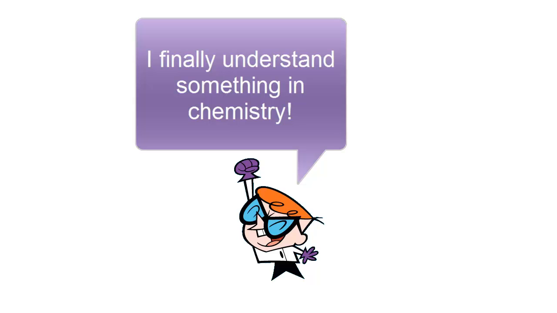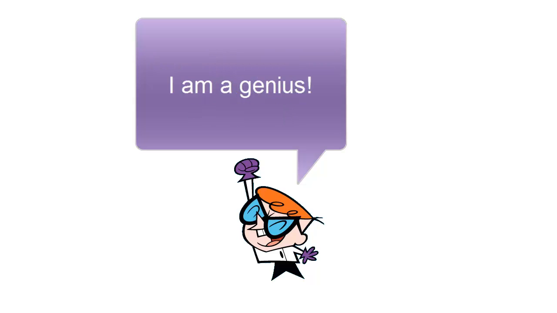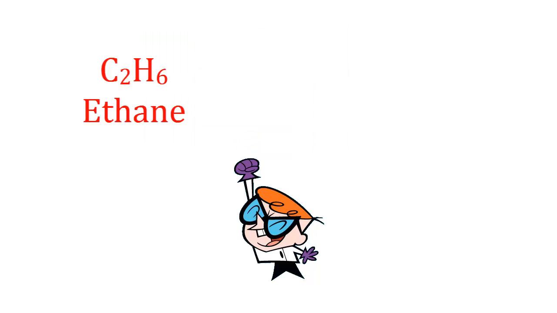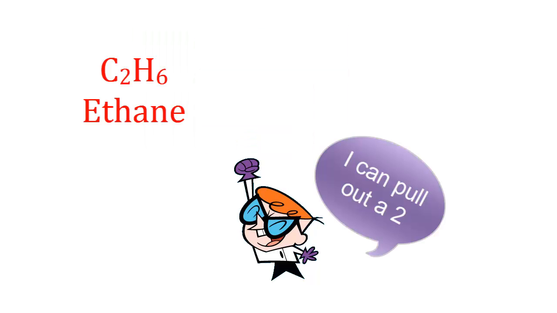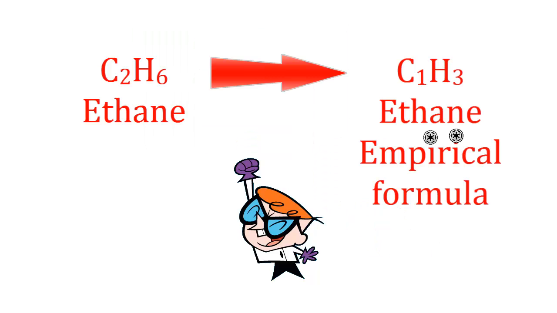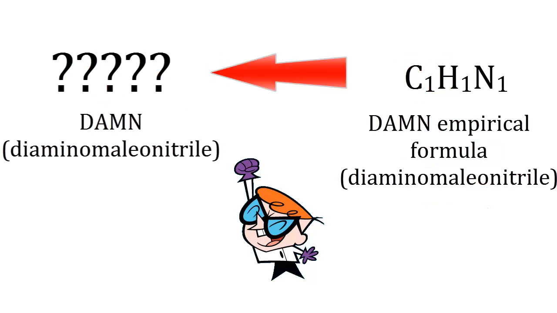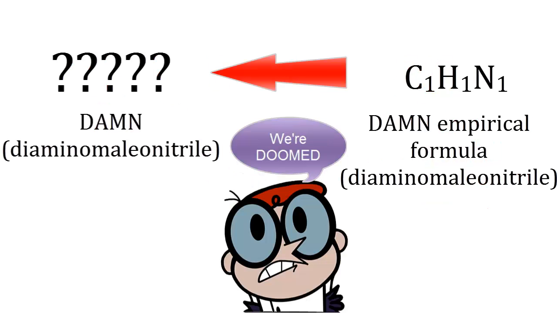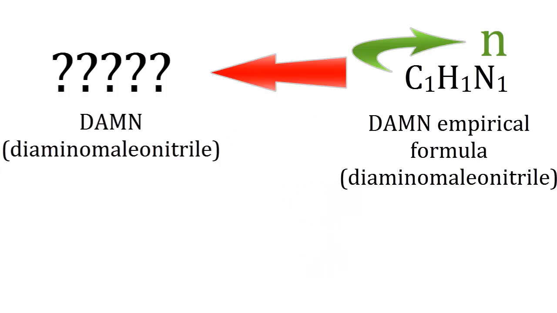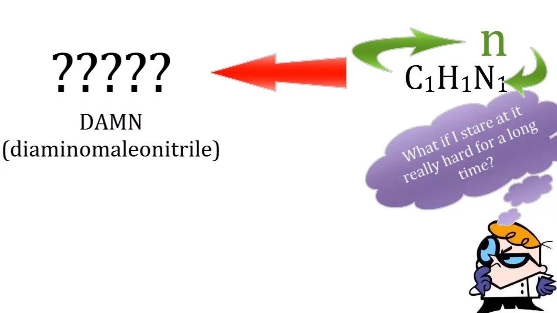Going from a molecular formula to an empirical formula is therefore relatively easy. Simply find the lowest common denominator and pull it out. If we were asked to go from the empirical formula to the molecular formula, it's a bit more complicated. Since a whole number was pulled out, we'll need to find a whole number to put back in. Looking at the formulas is not going to give us any sort of clue.